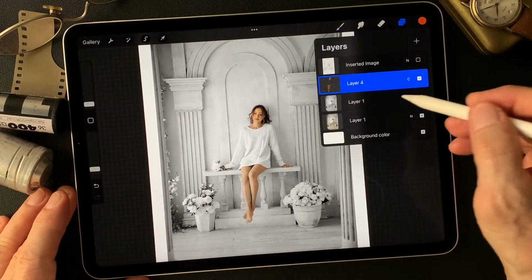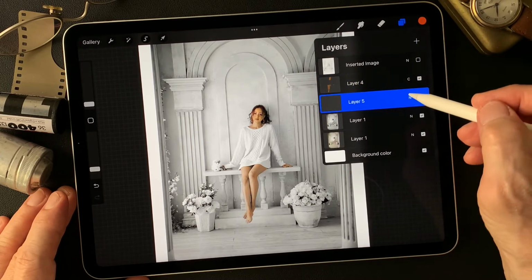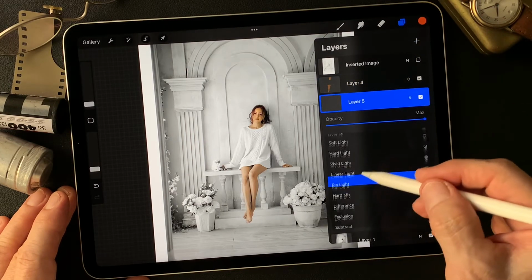I'm gonna add one more layer, then change the blend mode to color.